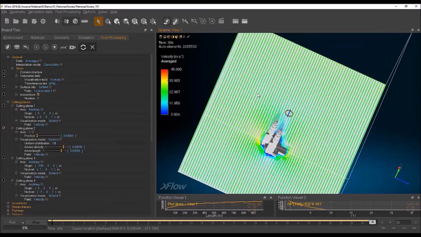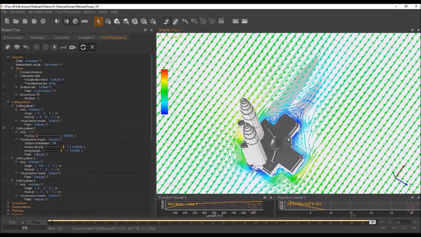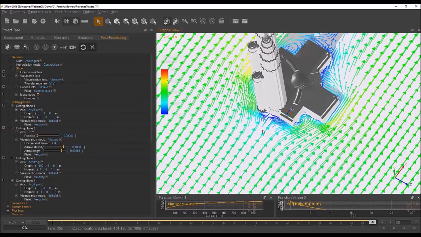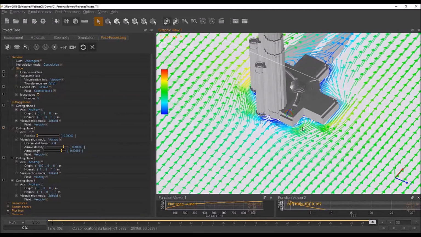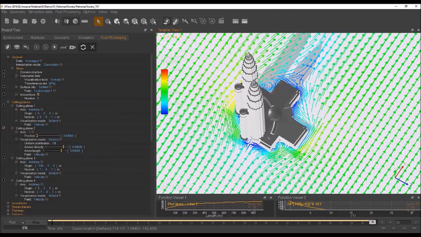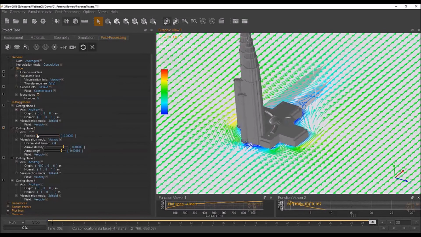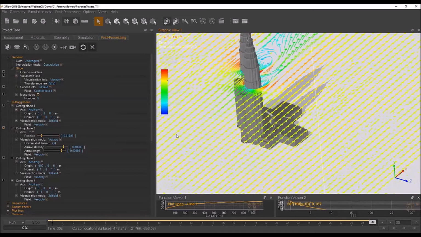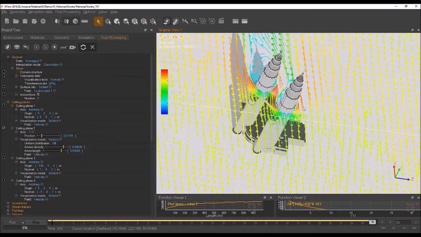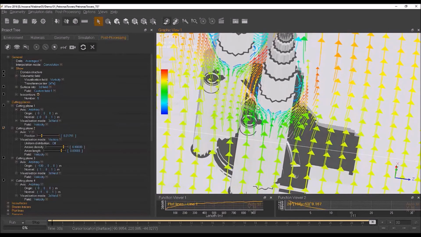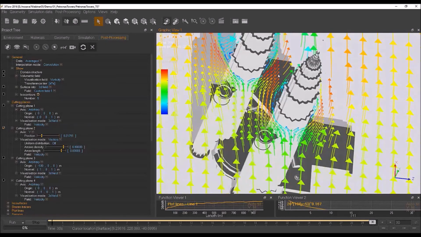Okay, that's a similar plot, but now we're seeing the ground and we are visualizing vectors of velocity, colored by velocity. So you can see how the velocity hits the tower and creates a few recirculation areas here and there. For example, there's a big recirculation area in there. But you can start moving the cutting plane around and raising it up, for example. And here you can see not only is there a stagnation point there, but there's a sort of channeling effect of the two towers. So here the velocity is actually increasing because there is a decrease in area. Okay.